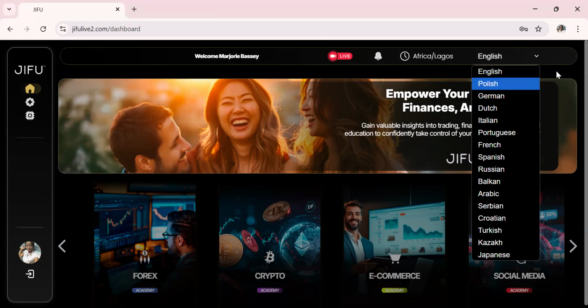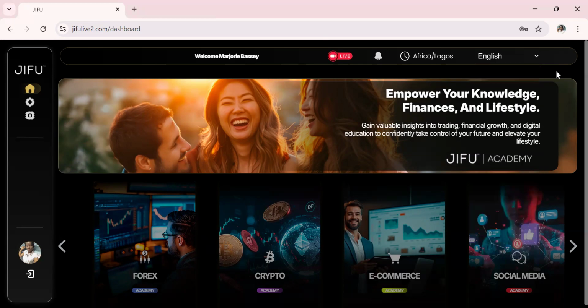When you log in, the site automatically picks your geolocation, so the time zone will be according to your current location. Mine picked Lagos, Africa.